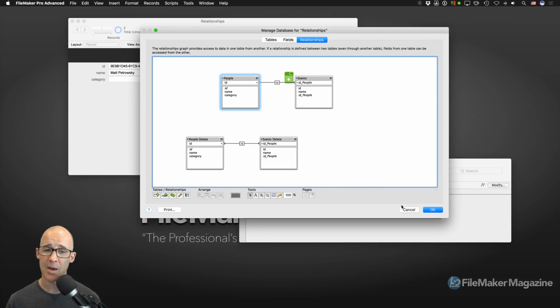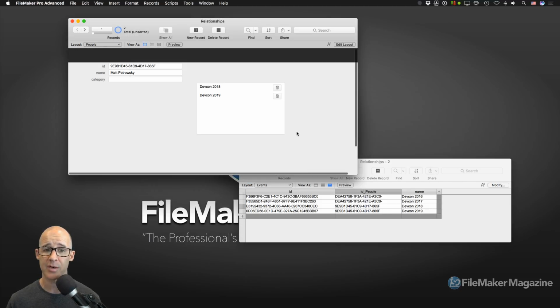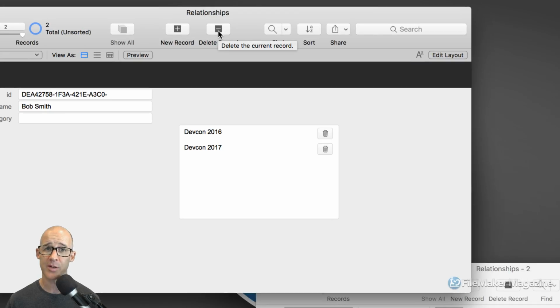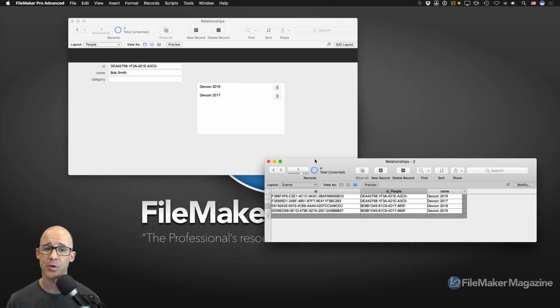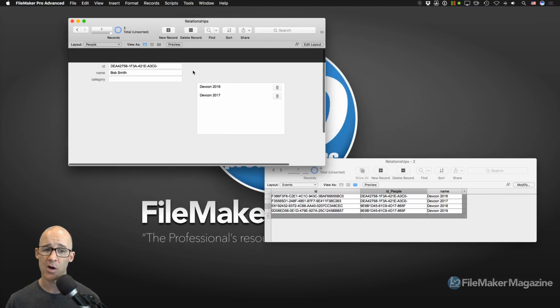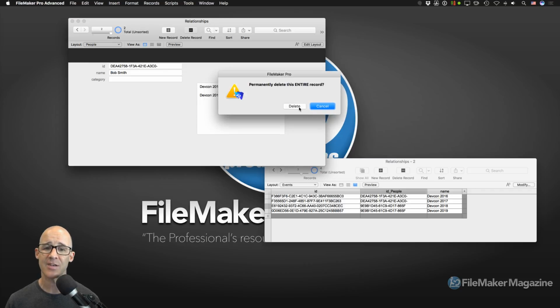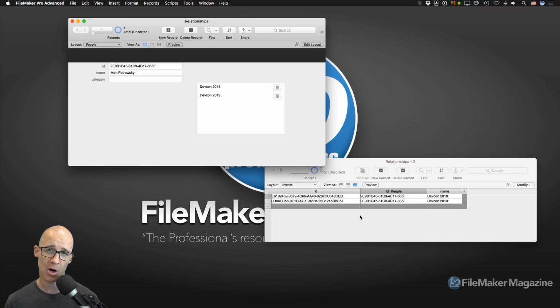And watch what happens as this set of table occurrences actually control and say, I found a delete on this set of table occurrences. I'm going to delete the related records. All right, I'm going to go to Bob Smith. I'm going to click the delete related records and watch what happens in our table of data right here to Bob's records. Our context isn't even tied to those table occurrences. We click delete and his records are gone.